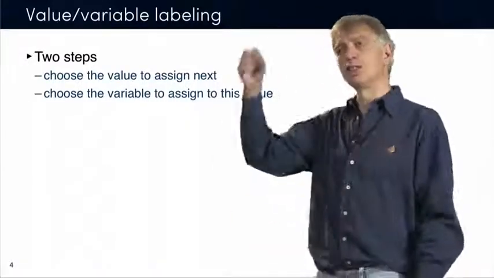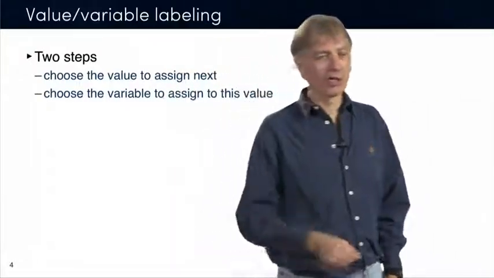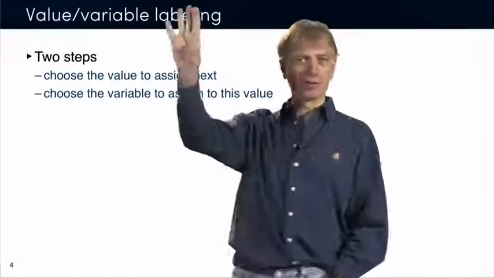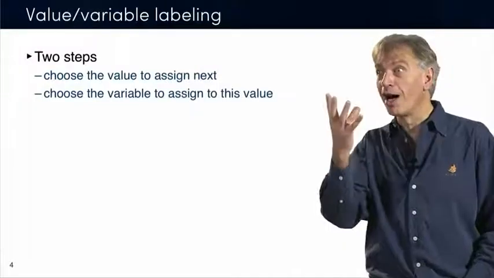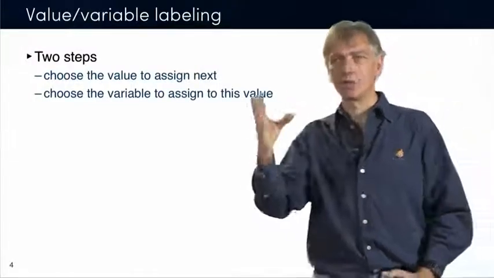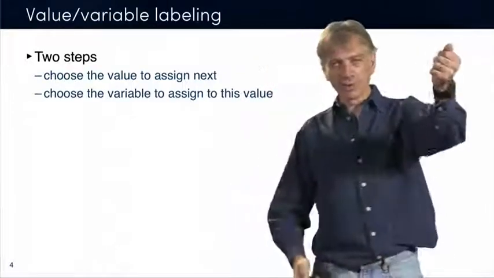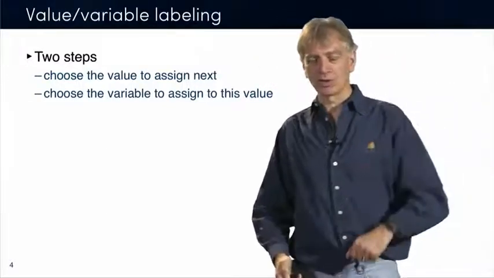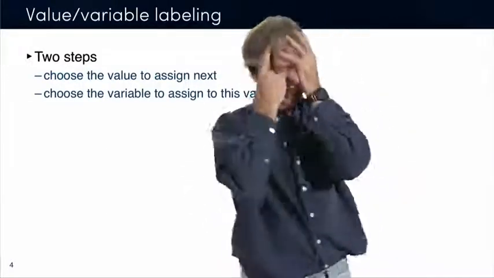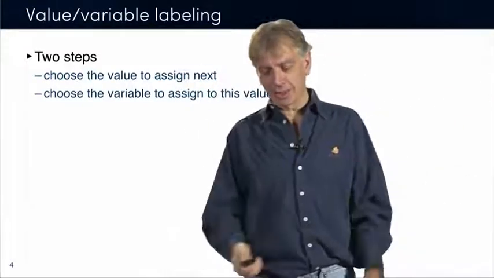So instead of choosing the variable and then assigning the value, we want to look at the problem in a completely different fashion, right? We want to look at the value and then choose a variable to which to assign that value, okay? So we take a value and then we take the variables to which we want to assign that value. Okay? Now you're going to say, this is crazy, right? So this makes absolutely no sense.